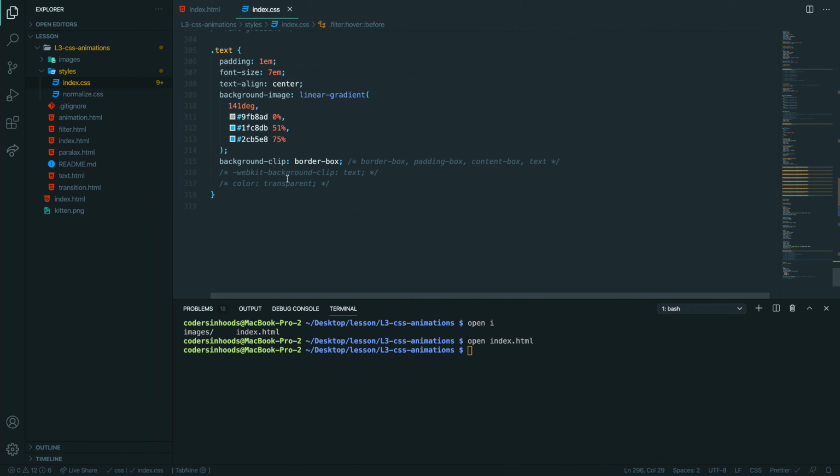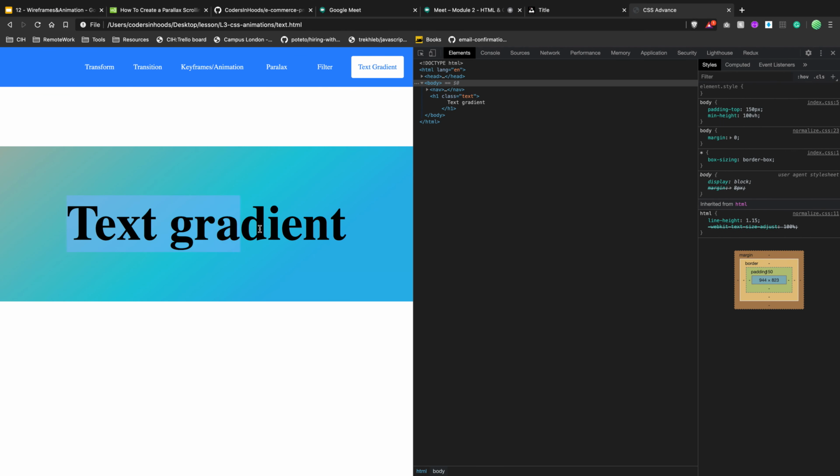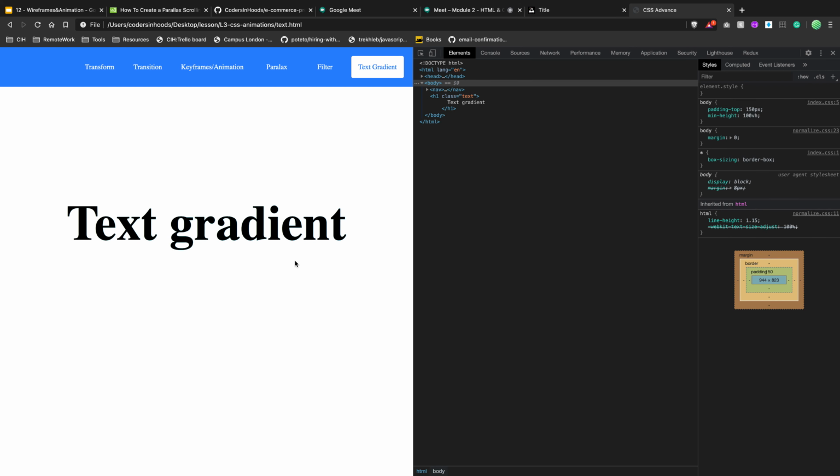What I'm doing is I'm saying that I want to make my background clip by text. So my background will be only behind the text. So if I refresh, I can't see my background because it's behind my text.